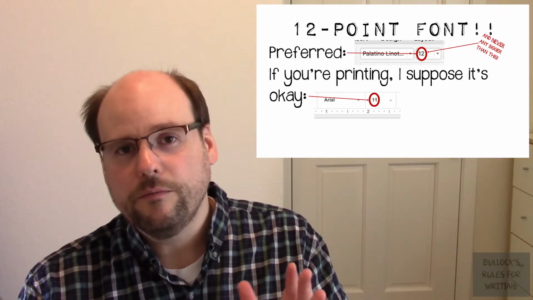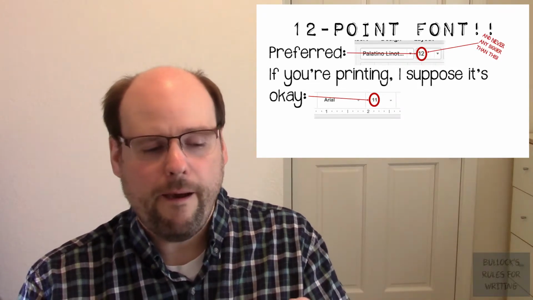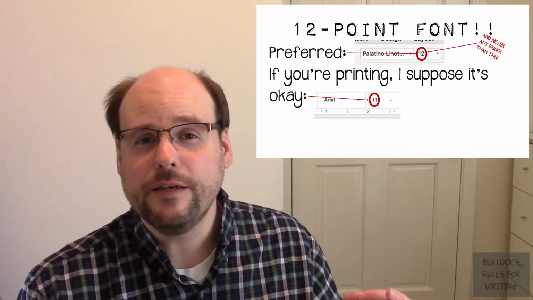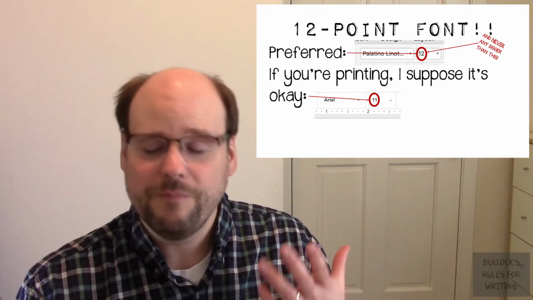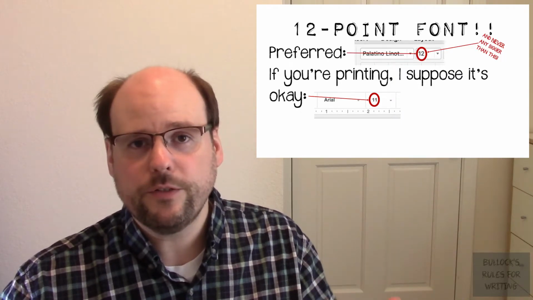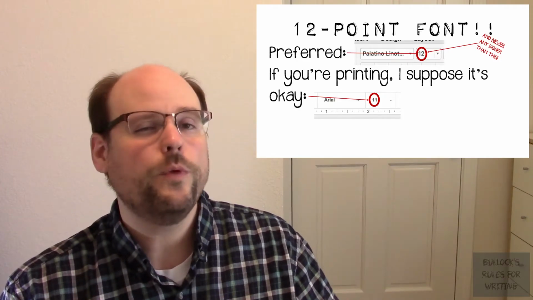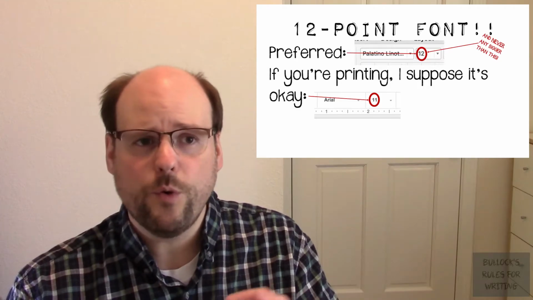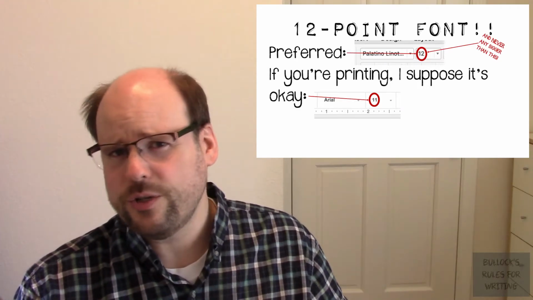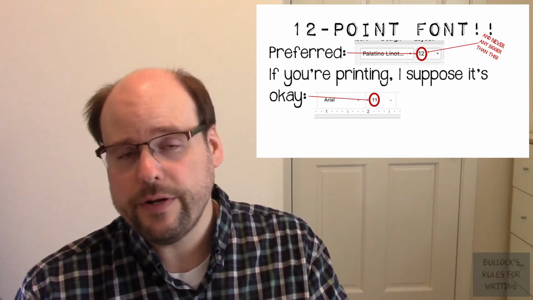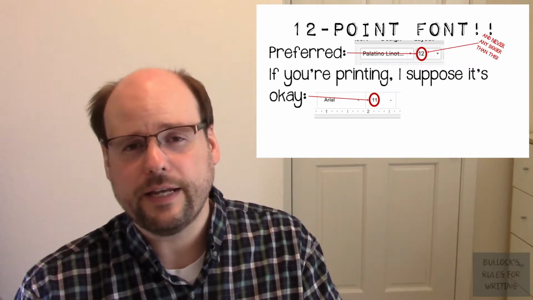Don't, okay? I know. The default on Google Docs and Microsoft Word is 11 point, which is mostly designed to save paper and ink when you are printing. It's an environmental thing. If you're submitting electronically, there's no reason not to use a 12 point. And don't even go above a 12 point if you're thinking about things like your title or section headers or your name. Your name has a specific place where it is supposed to go, and we'll talk about that in a second, but it doesn't need to be any bigger.